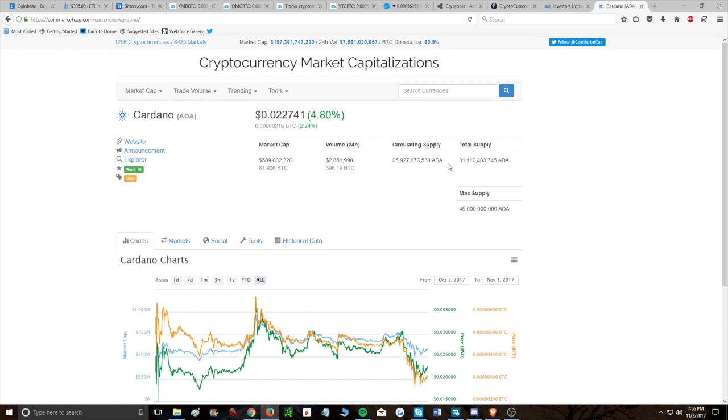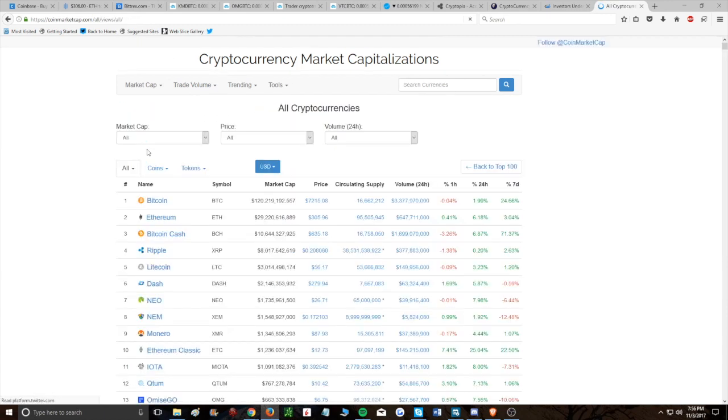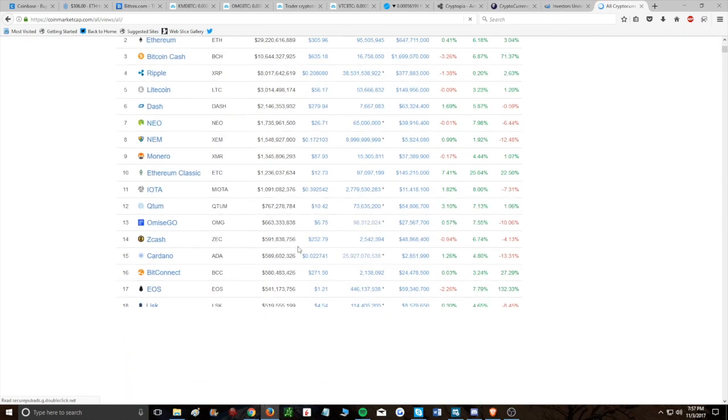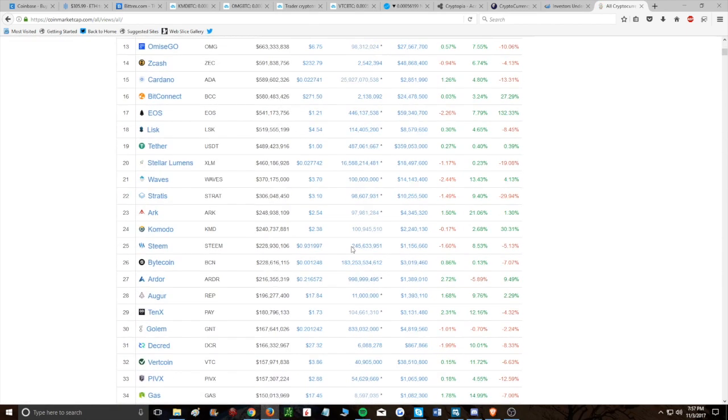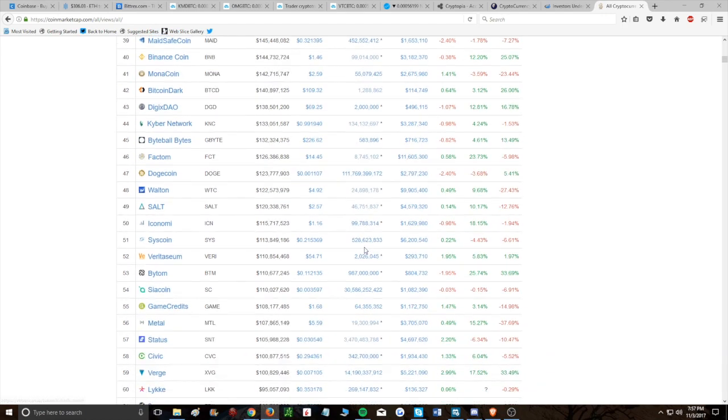It's really going to take a lot of volume to move this. A lot of money is going to have to pour into this in order to push the price up. And right now it's only 2 cents. So this going to 20 cents, that's probably going to take a long time. I don't want coins that take a long time to go up in value. I want coins that are going to go up in value fast. So let's see if we could find a lower supply coin that has potential.